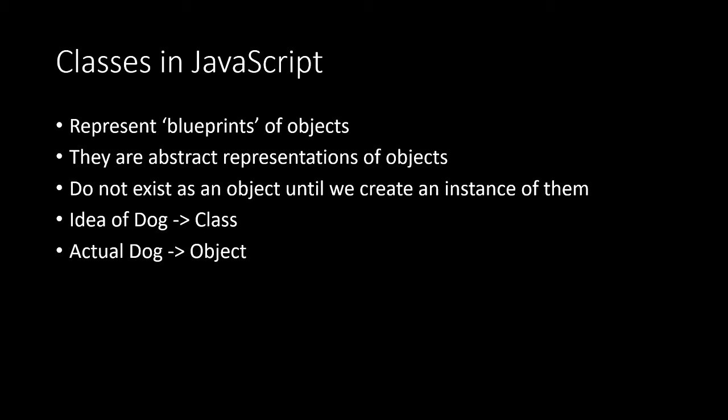Your reading goes a little bit more into detail here, but essentially a class is an abstract representation of what an object would be. It is not actually an object, but rather just the template for that object. I tried to break it down here. The idea of a dog, right? If you close your eyes and picture a dog in your mind, that's sort of like the ideal dog. A dog has a tail, it has 4 legs, it barks, it wags its tail, right? But an actual dog is different.